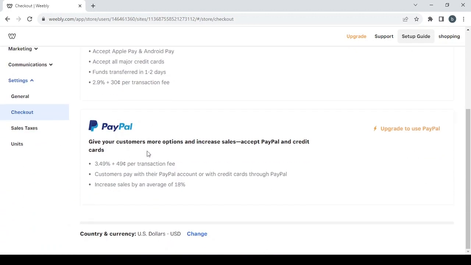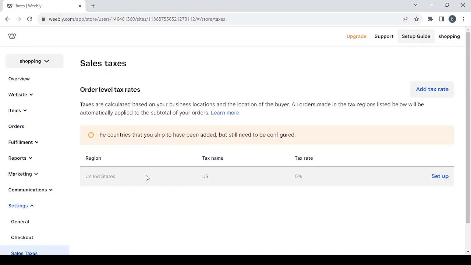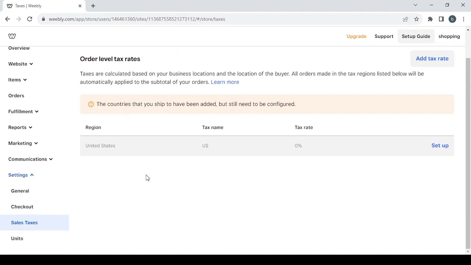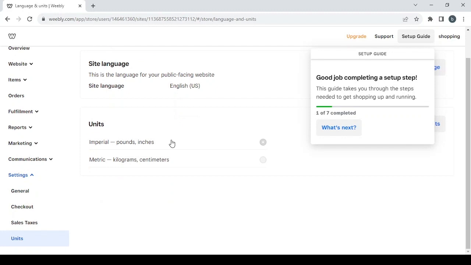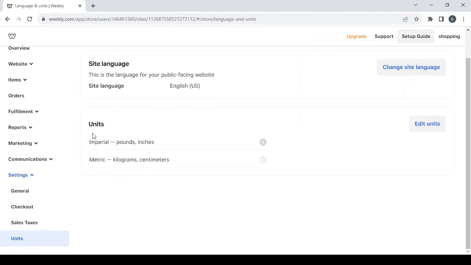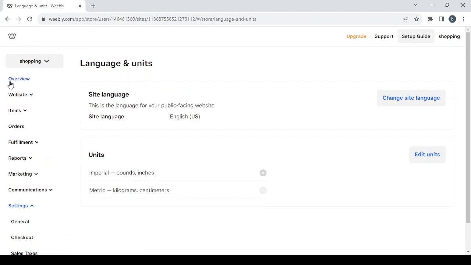Also, you can change the currency and the country in this change button. Then you have the sales taxes, and it's where you can add a tax rate and set it up for your store. Then you have the units. Also, it's about your products. It's where you can set up the units of your products, as you can see. So let's proceed to the overview and let's head to the editing phase.